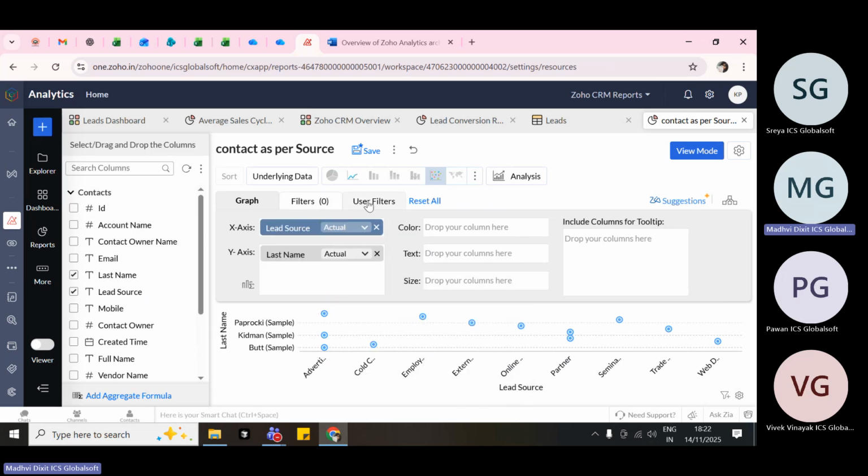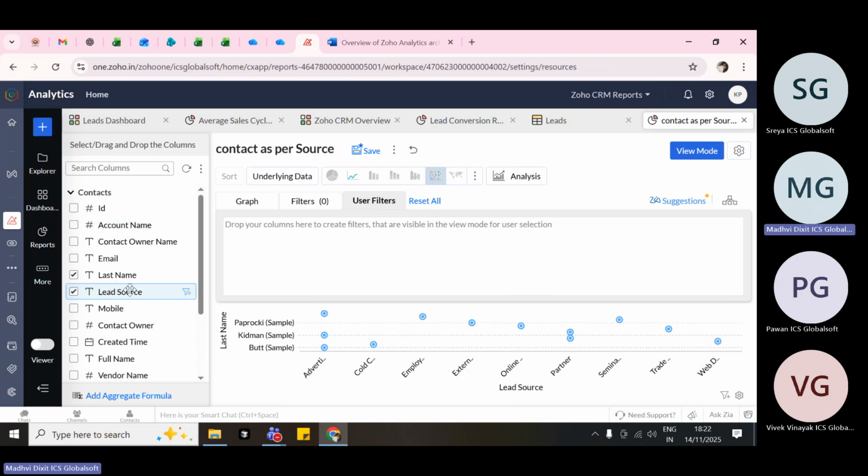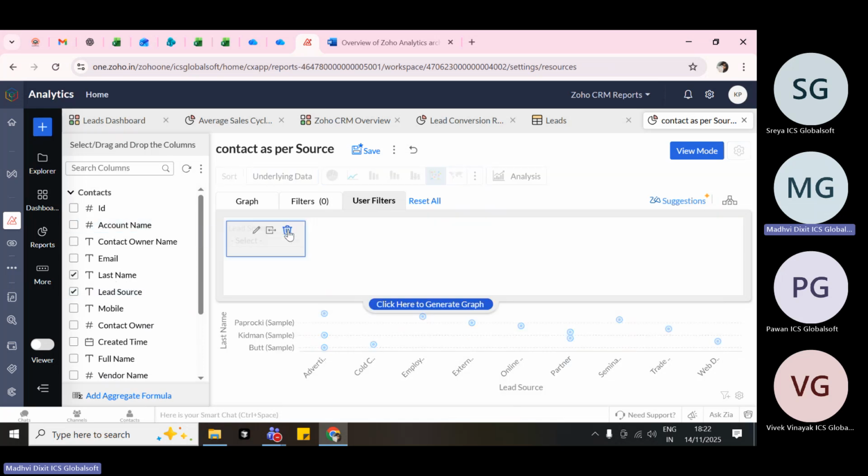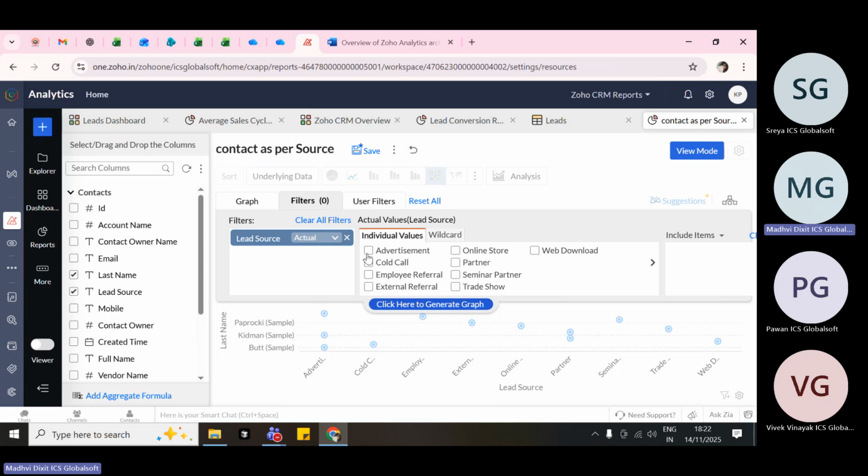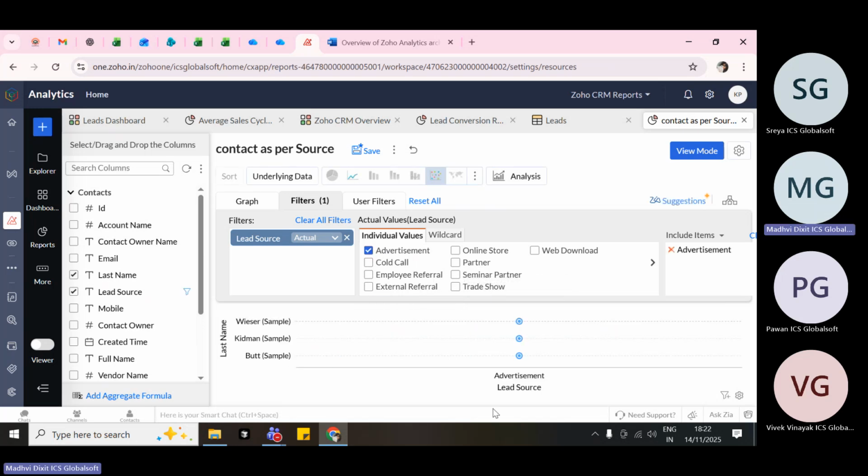For that, I need to use the filter. So lead source. Okay, this is the default filter given to the user. From this, I just filter, put in the advertisement and generate the report. So it gives only the advertisement report.